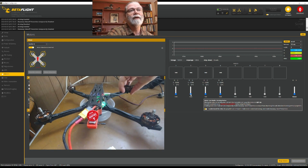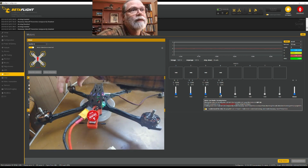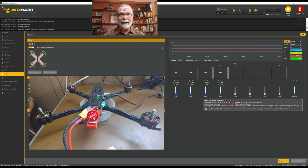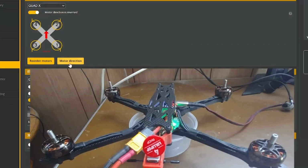Just come here. Yeah, that's good. That one is good. Whoops. And that one is good. In my case, it's kind of luck, everything worked out just fine, how they were supposed to. That typically doesn't happen. If we have problems where maybe I clicked on motor number 1, but motor number 3 started spinning, or maybe motor number 1 was the correct one, but it was going in the wrong direction, we need to fix that. And the way we can do that is with these two buttons here.